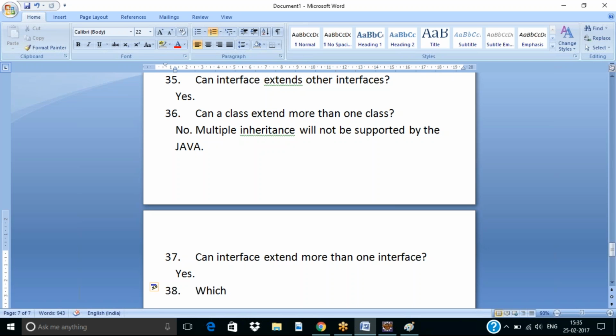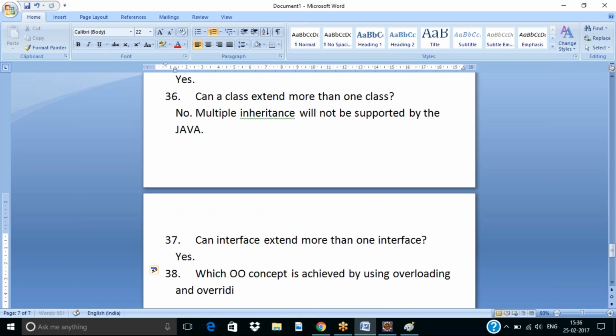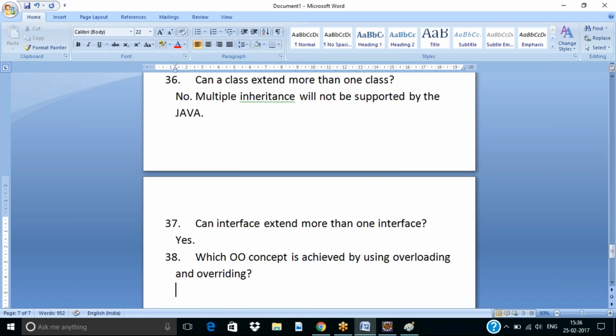Which object oriented concept is achieved by using overloading and overriding? By doing overriding, which concept do we achieve? In our object oriented process there are principles, right? Which principle will be achieved by using overloading and overriding? What is the principle?